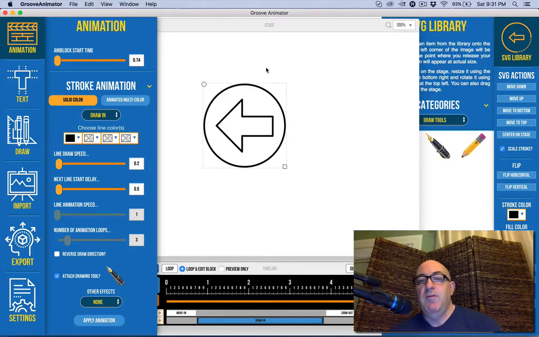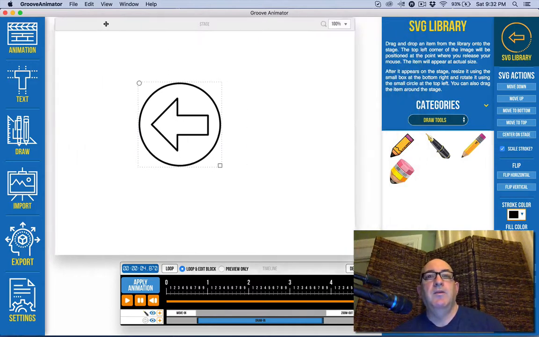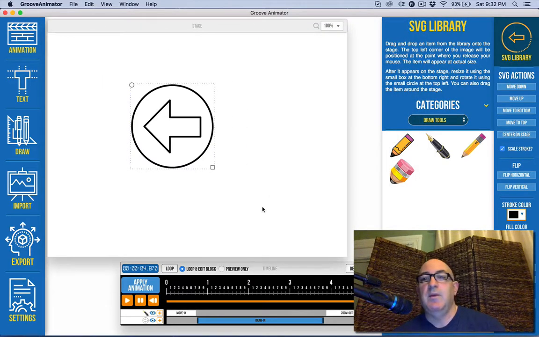So basically, if you make some sort of change to transformation, rotation, size, or whatever, after you apply the draw object, attaching a drawing tool, you need to reapply it in order to get it to work correctly. Now, there's a couple other things that we may run into here. You can have multiple things, by the way, animating at once. You can have different things drawing with different things, or I can have 2 or 3 pens drawing 2 or 3 objects at the same time, and stuff like that. And that's very much what we want you to be able to do.